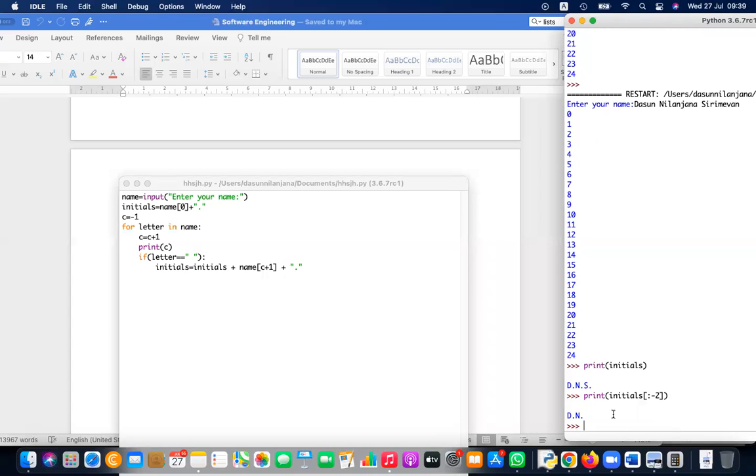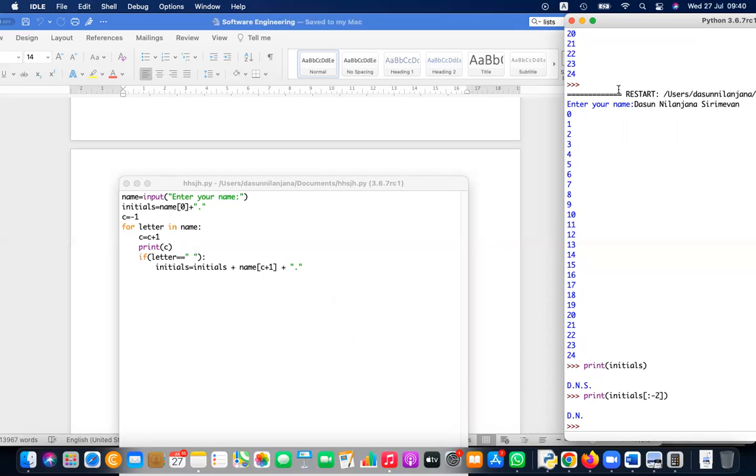So you can see it's giving D and S N only. Why? Because I said stop from the -2 index. This is the -1 index, this is the -2 index. It will be dropped. So I have dropped the initial which is taken as a false initial. First I have taken all the initials. Understand the logic, right? Did you understand the logic, Minaga?